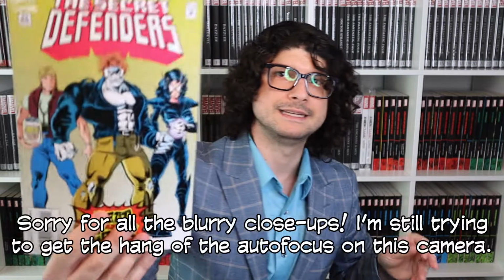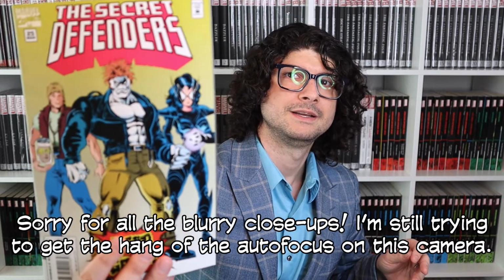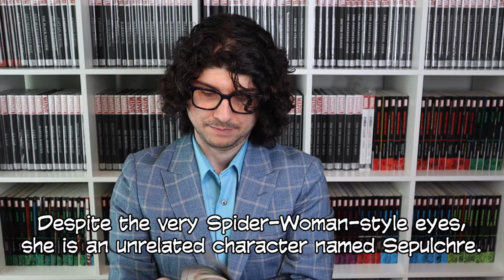The thing was that it was kind of anchored by Doctor Strange, but it could have whoever they wanted on it. So here we have Darkhawk, Spider-Woman, Nomad, and Wolverine. But that would shift. I know in the middle it's got some Deadpool on it at one point. Let's pick an end of run issue. So here's 25, the last issue. And I don't even recognize any of these people. These late issues, of course. No, seriously, who are they? I mean, I'm sure that's a Spider-Woman, but I have no idea.